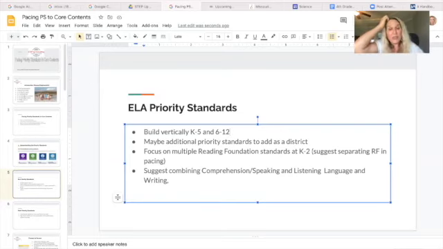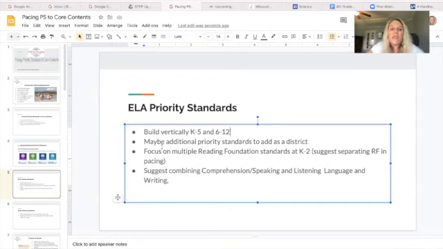That could lead to some holes, so that's something to think about if it was something that wasn't a priority standard. Keep in mind that even though these are prioritized, it doesn't mean we don't teach the other ones. We just want to make sure we assess those. But there could be a little bit of a gap between 5 and 6, so I wanted to make sure that you're aware and might be looking at that.